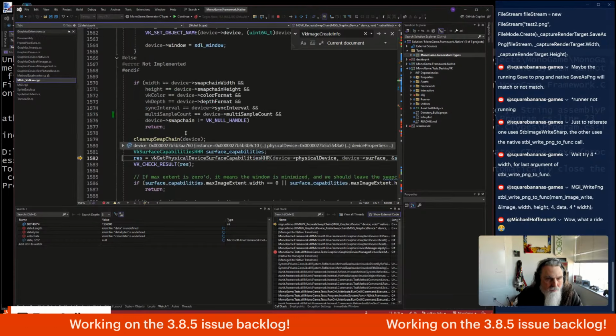Destroy the swap chain. I bet there's other stuff here that we're not setting that we need to set.